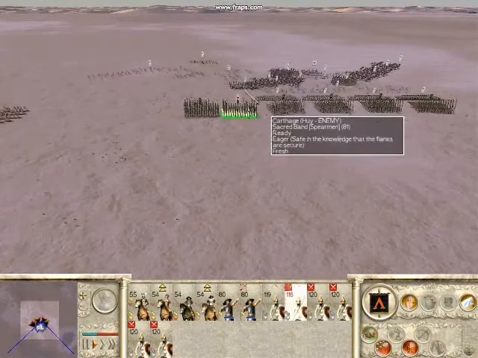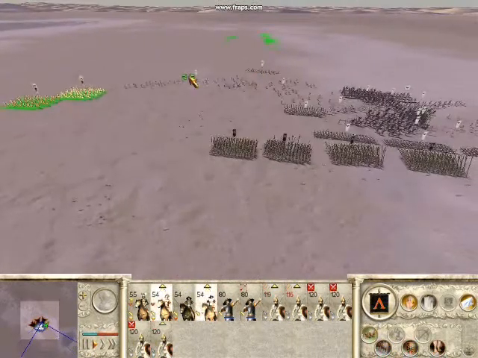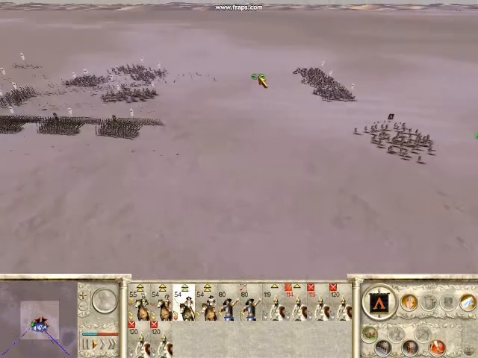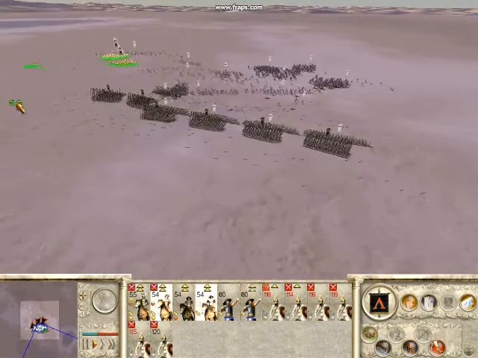Alright, so the hoplite versus phalanx action has begun. I'm going to clear out some skirmishers back there, and I'm going to engage his cavalry on this side. Because he split his cavalry up, I should have a better chance of winning the cavalry fight.